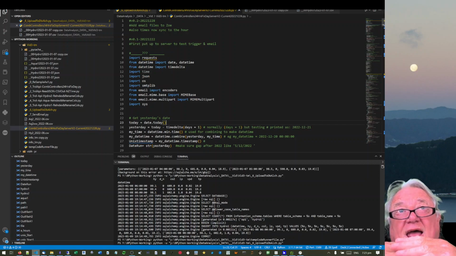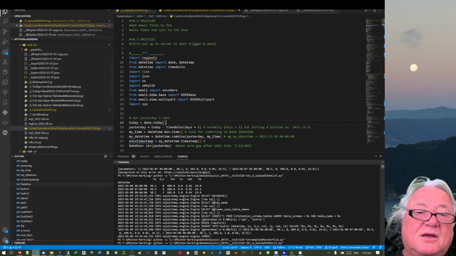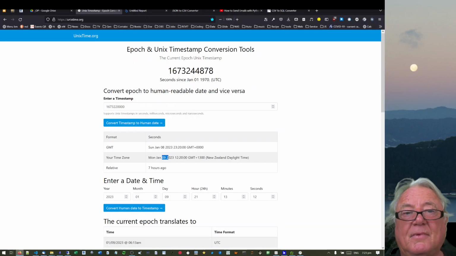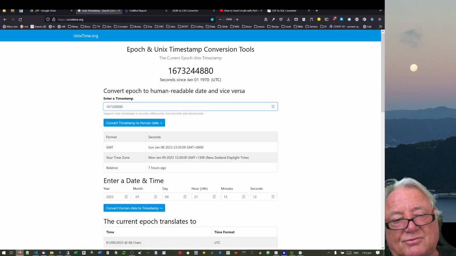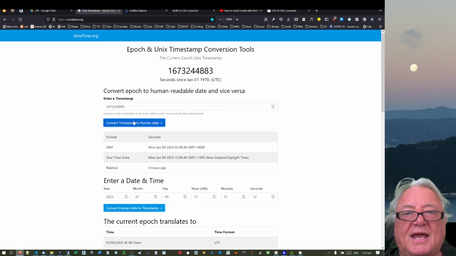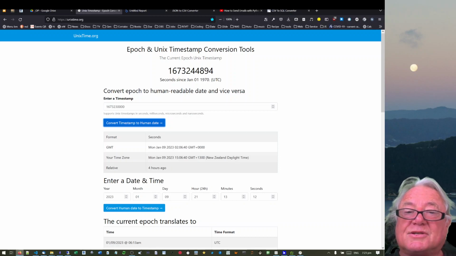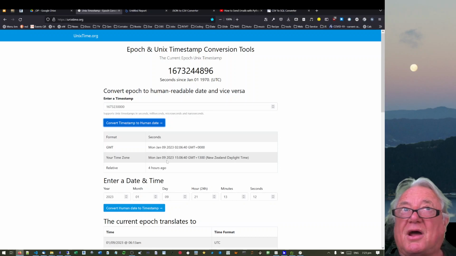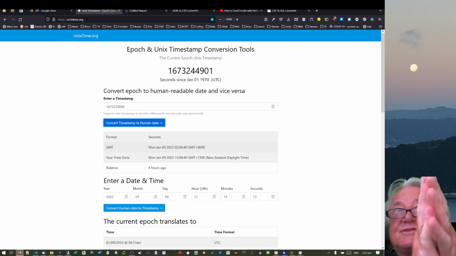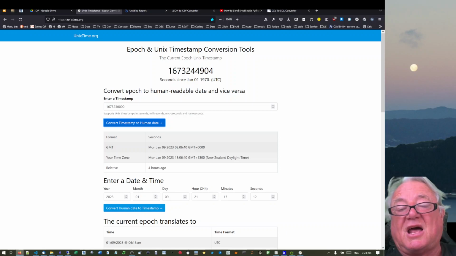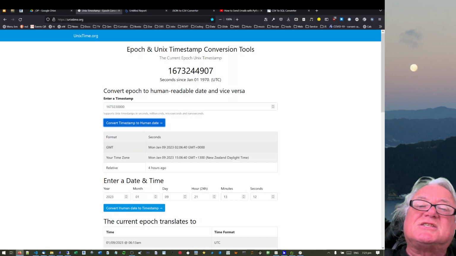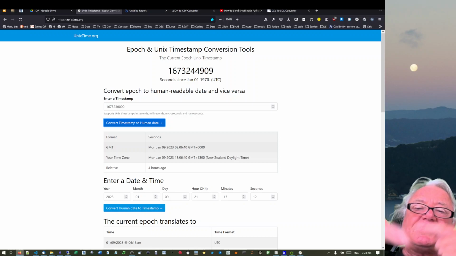If we were to say, okay, after a certain period of time, let's say that goes to 3, and now we just convert that, now you see it's Monday the 9th of January. Now it's 2 o'clock in the morning there, and it's 3 o'clock in the afternoon here. So I could say, give me today, and they say, oh, today, but I can only give you 2 hours, and that's all I've got. Poof, no more, because there's no more that has come in, it has been reset back to GMT.